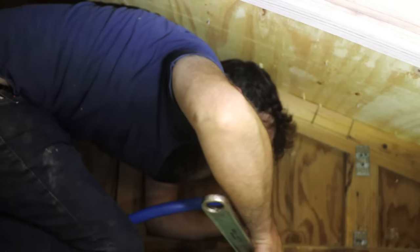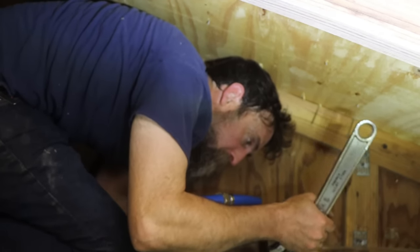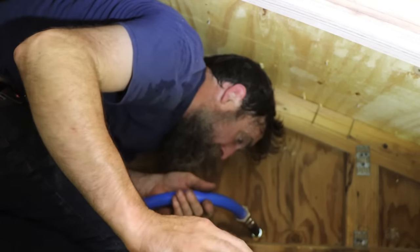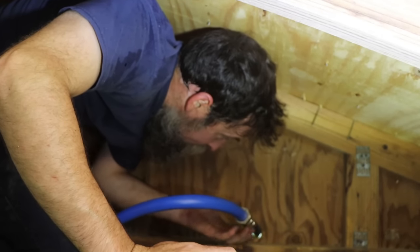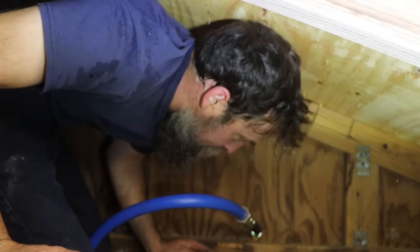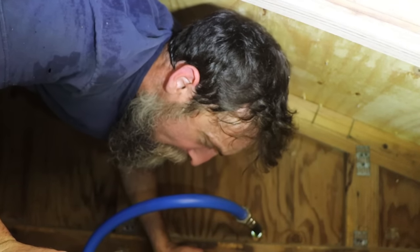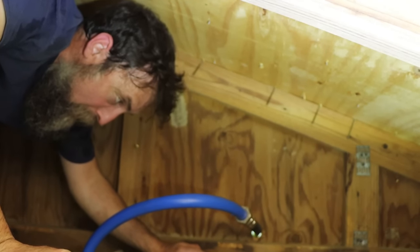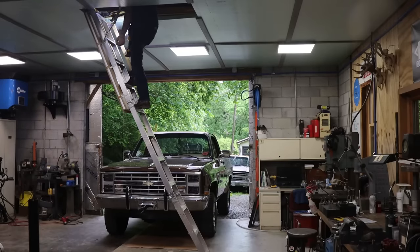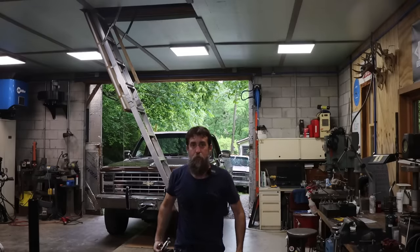When you're in a spot like this, you bring some adjustables. I do think that is going to work just fine. I'll just have to seal around both these holes and get out of here without passing out. And I think we'll be good. Goodness gracious. Ugh. It is a bit warm up there. Just a little bit.